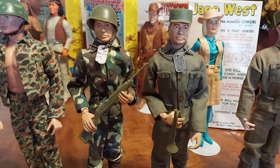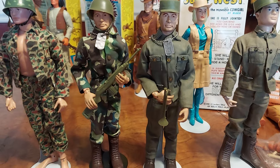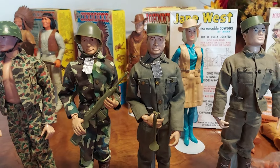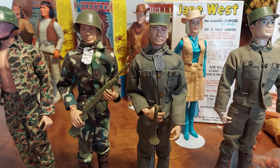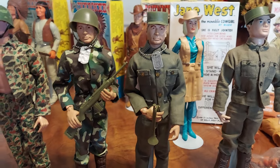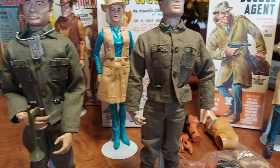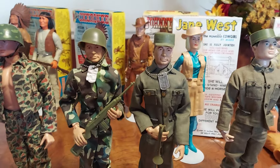At one time I had all four of these service branches, and also had one called Eisenhower General of the Army, and that was put out at Montgomery Ward. These guys sold a lot at Montgomery Ward and other toy stores. I remember seeing one in a bag with a header card, and they believed it was called Sergeant Stone. I cannot prove it, I cannot find any pictures of it, but I'm pretty sure when I was a kid they had those at Montgomery Ward — they were cheap, like $1.95. G.I. Joe was $3.95, $3.50. These guys were a little bit cheaper. Kids loved them and played with them. There are advertisements where they advertise G.I. Joe with his buddy, Buddy Charlie.